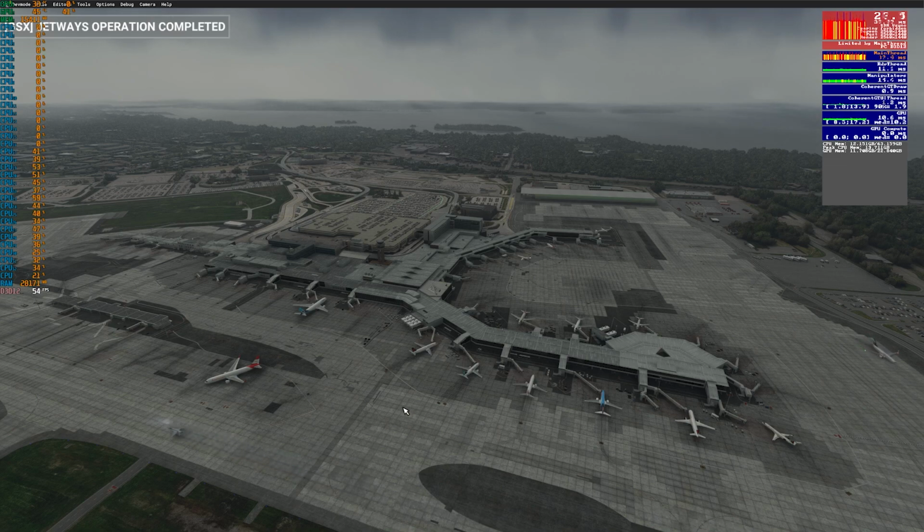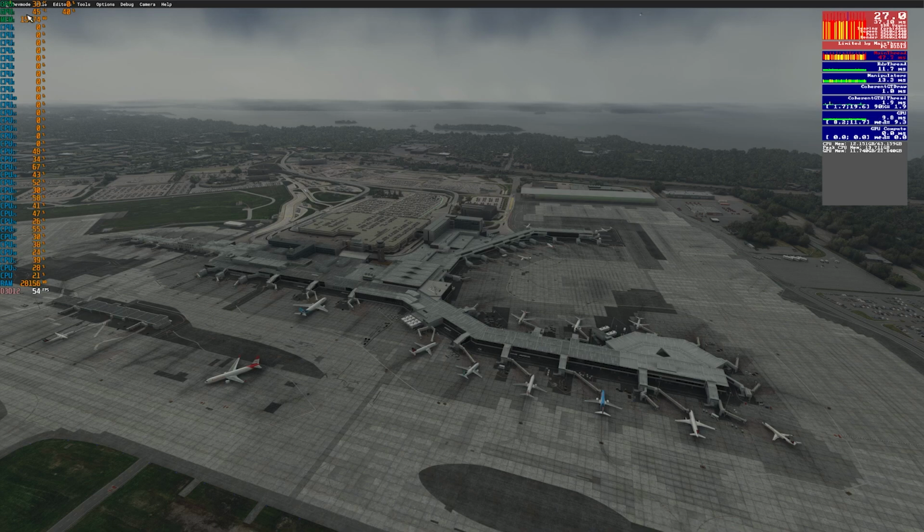My FPS has dropped a bit, but it's much higher than what it was when I had the Microsoft AI traffic. What I find is that Microsoft AI traffic is more resource intensive.